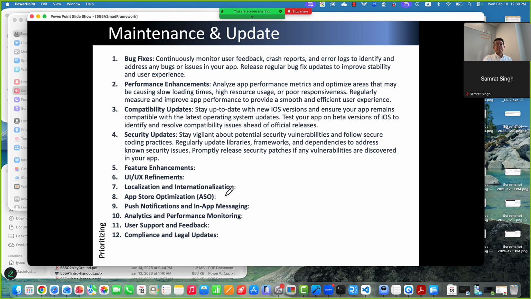Bug fix. There are always bugs, right? For example, we already learned that when we have a variable, there's a question mark and an exclamation mark. Depending upon the question mark and exclamation mark, if you put the exclamation mark, then the value should be explicitly available.